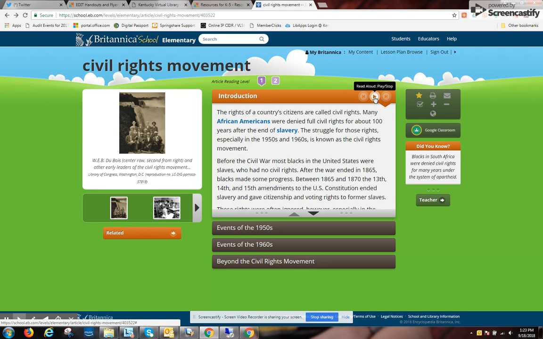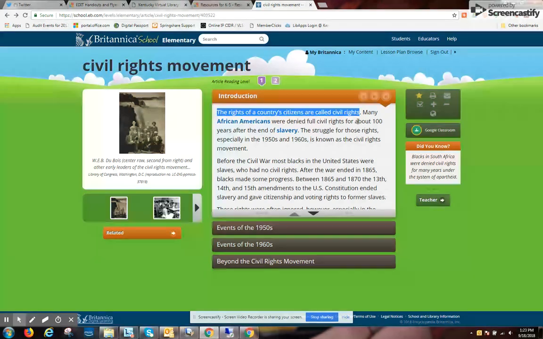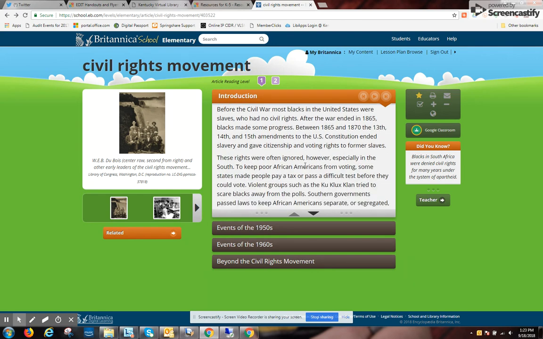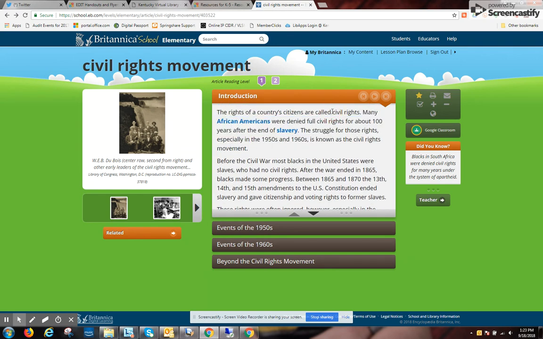So if I click play, it will highlight each sentence in yellow. So it will highlight this first sentence in yellow and read that sentence. Then it will highlight the next sentence and read that, and so on until it completes the entire box. So let's see what that looks like.